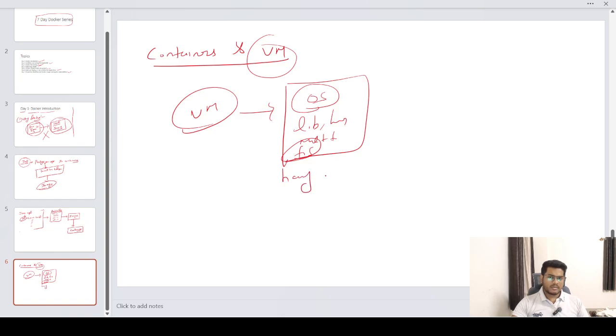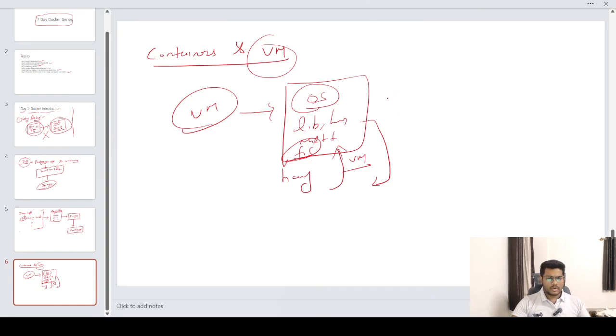For example, even if you have to run a single application using a VM, it will come along with all the different tools, so it becomes very heavy to run.